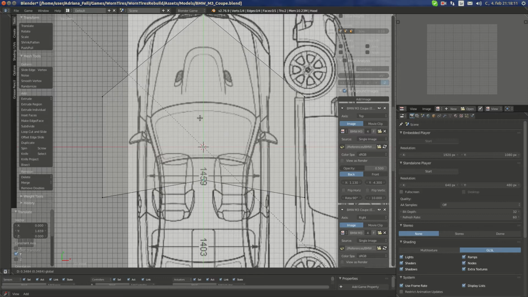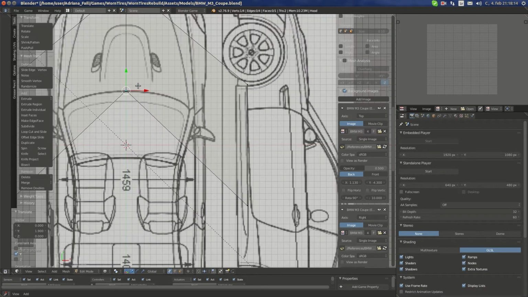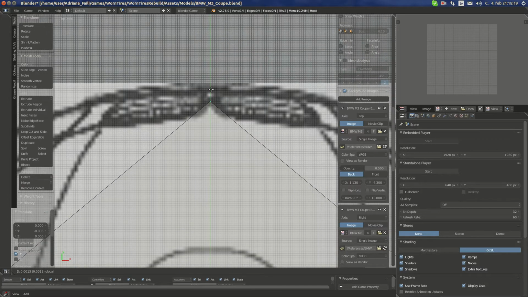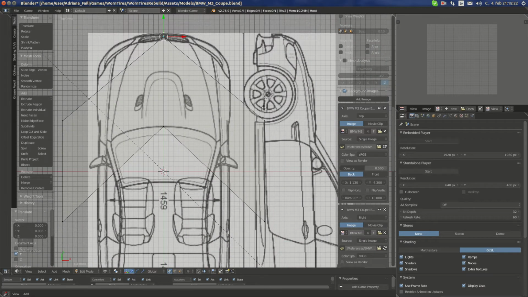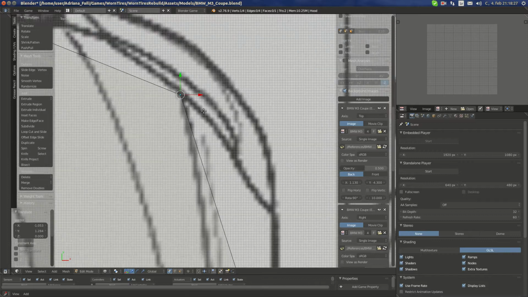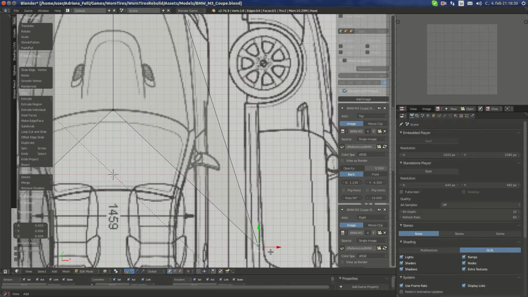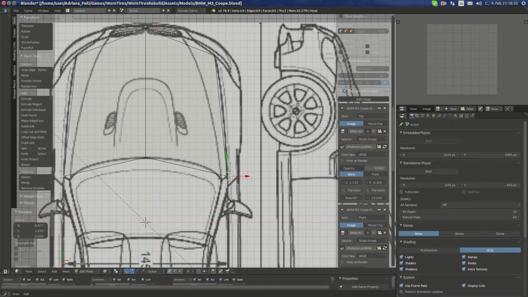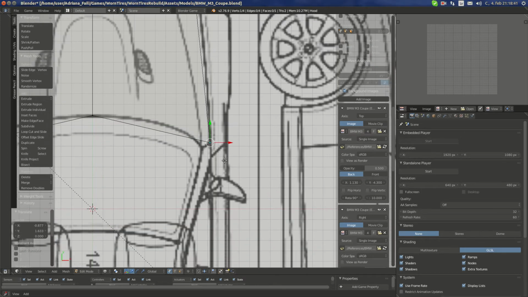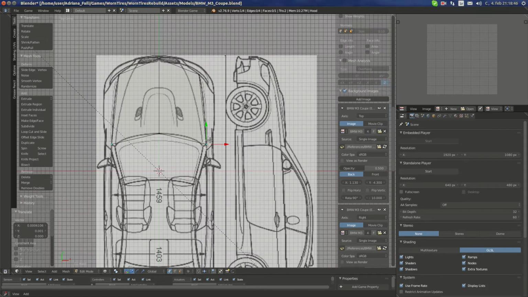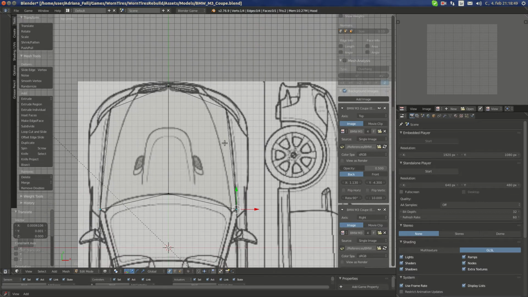Now I can start placing vertices. I'm gonna place firstly at the very corners of it, like this, the very end points of it. Here it's gonna be around this point, and for this vertex it is here. At first it's confusing and you may think that you should place it here, but I tested it, checked from all views, and this point is better. Okay, we have set them up in top view.